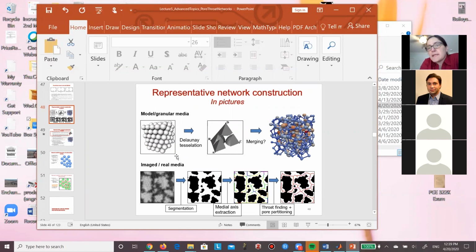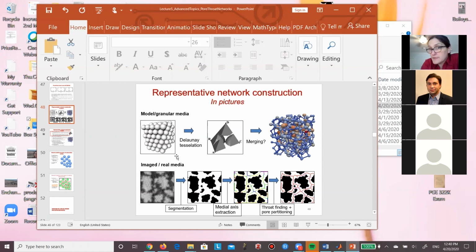When I say model media, that means that I have a good description of individual grains in my medium. And if I have that, such as in the case of sphere packs, then I can use an algorithm called Delaunay tessellation, which is a very powerful algorithm that is used a lot in any kind of breakup of a domain into tetrahedra in 3D or triangles in 2D.